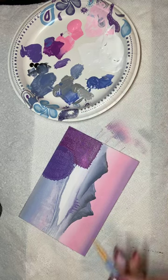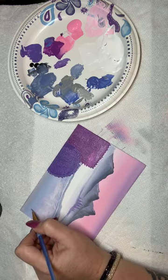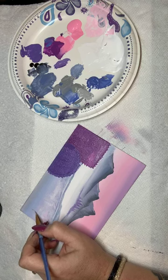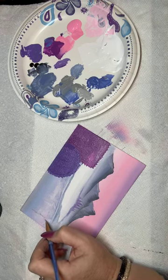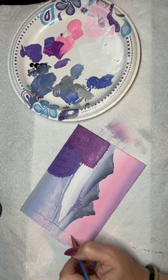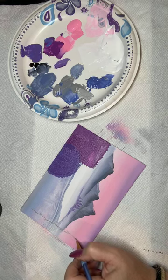And we're gonna make some branches. So start about right here. And I'm gonna add a little bit more gray because it's a little bit light. There we go. Remember that little action that we did? You're just going to bring that all the way up to the top. When your brush runs out of paint, just go back and get some more.